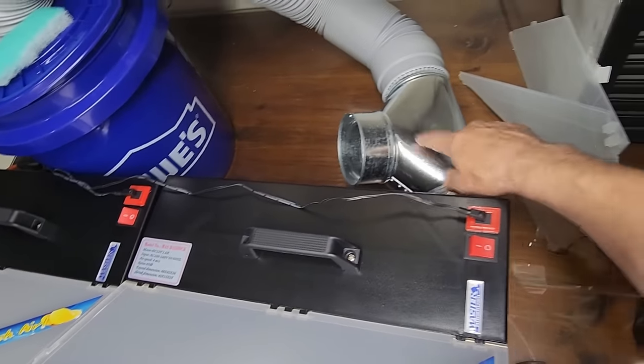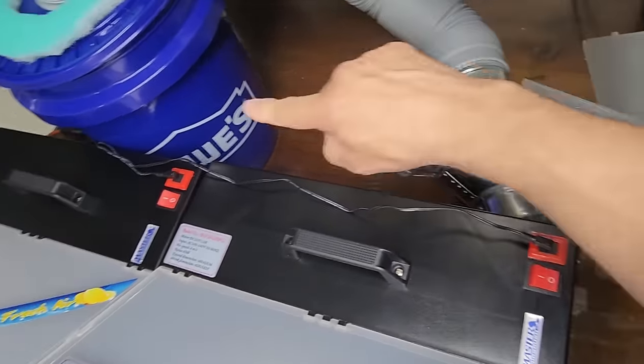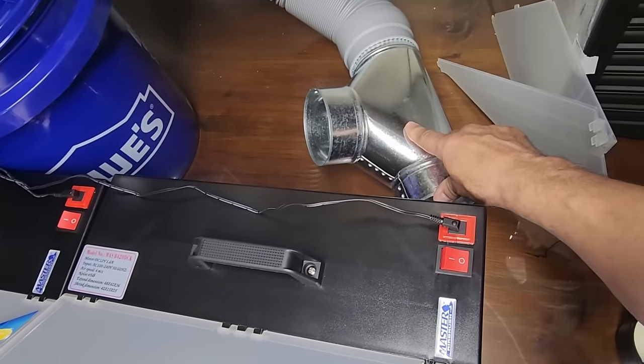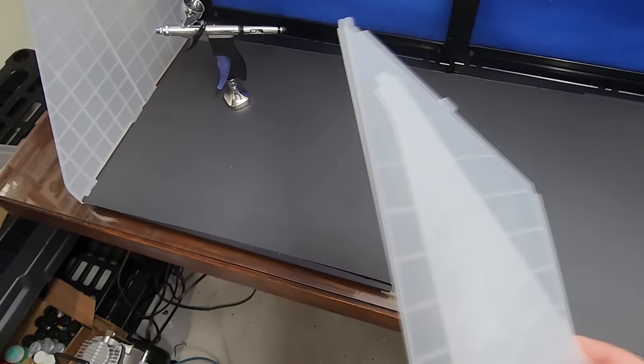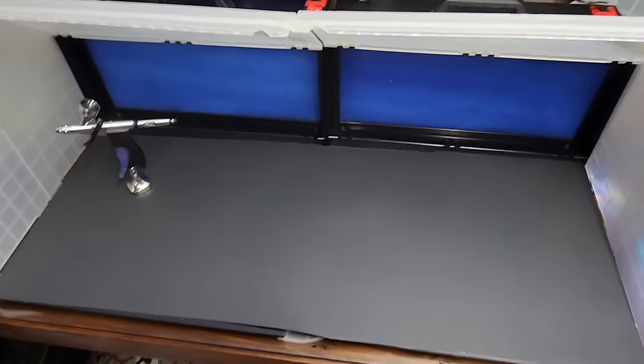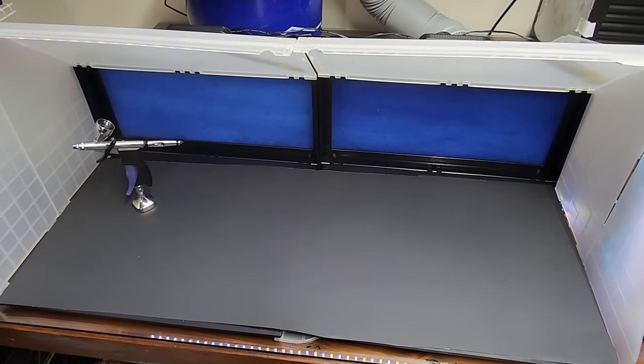It's $15. I got this at Lowe's or Home Depot, it was one of them. And these are the extra panels you take out. These are in the middle right here. You take one of them out, and the other one folds underneath. That's the old one right there. And that's it. That is the booth. You know what? It gets the job done.